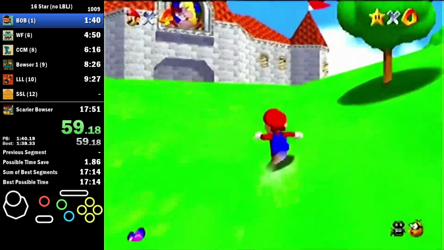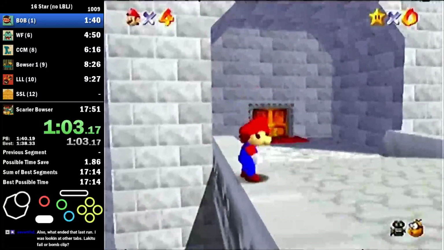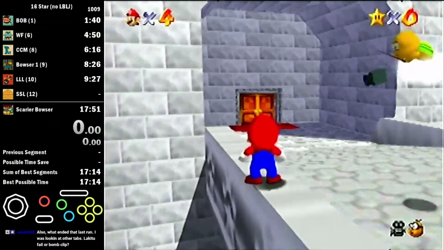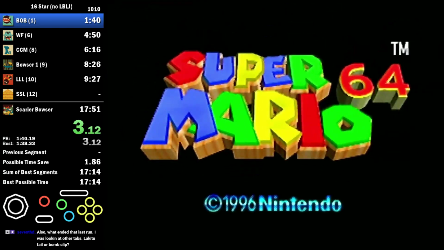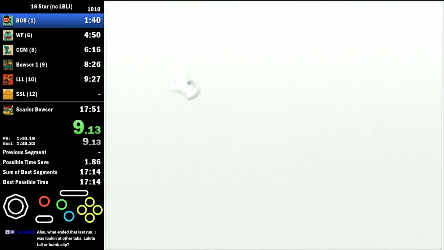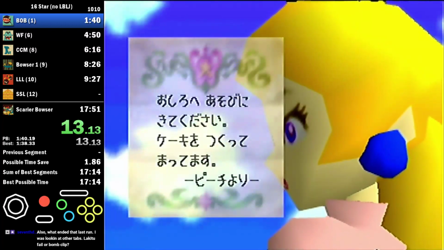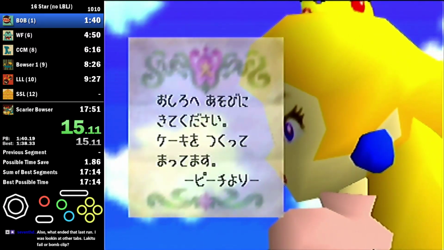I think like a month ago that would have been a PB. Yikes. Somehow, Lackey 2 skip is still the hardest trick in the book for me. What ended that last run? Which last? Oh, the one just before. It was Lackey 2 fail. I just failed twice in a row.